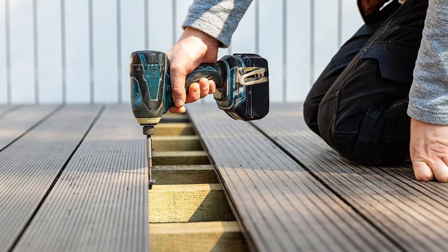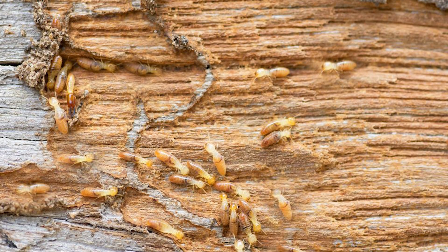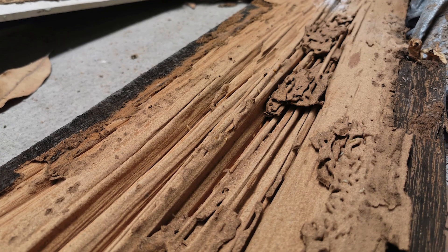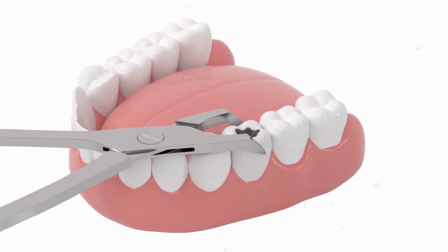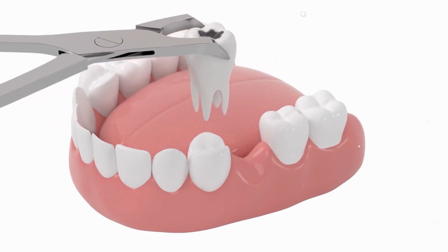There's not enough tooth left to do a simple filling anymore. Just like with your deck — if you're able to catch the termites early, maybe you can replace just part of your deck that they ruined. But if you continue to let them eat and eat away at your deck, it's just going to become a bigger problem, probably needing to replace your entire deck. You get it. Same goes for your teeth. In extreme cases, a tooth extraction might be needed due to a large cavity — they will need to pull the tooth out if there's not enough tooth structure left.